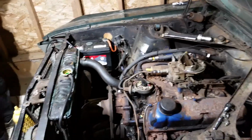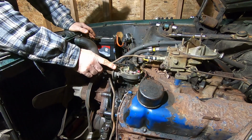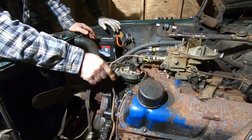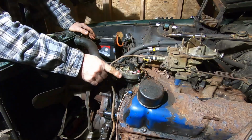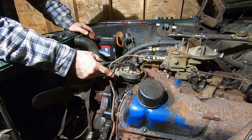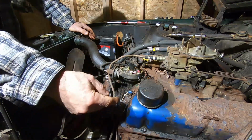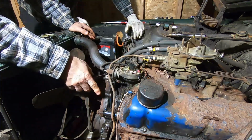So I'm gonna be pulling the distributor out right now so we can prime the oil. Basically we want to pull the distributor out because we want to spin the oil pump with our own drive shaft to prime the oil in the crank bearings and the cam bearings and all the way up to the lifters. And this is probably most important because the engine's been sitting for 30+ years. Mike's already fogged the cylinders, so once we prime the oil, that should be good to go to spin over.